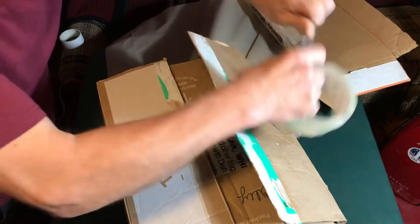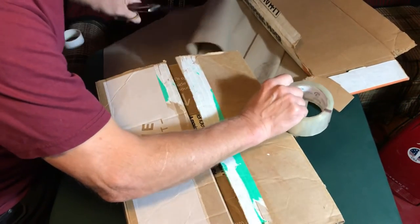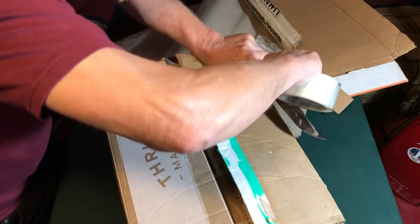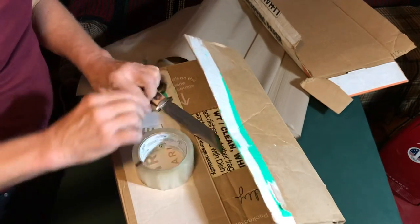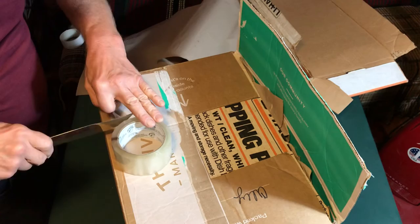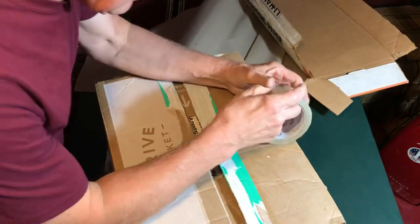I got my tape upside down. Discombobulated tape. Discombobulated in the USA. Yeah. Been a few years since I done pro packing. It's coming back like a bad nightmare.